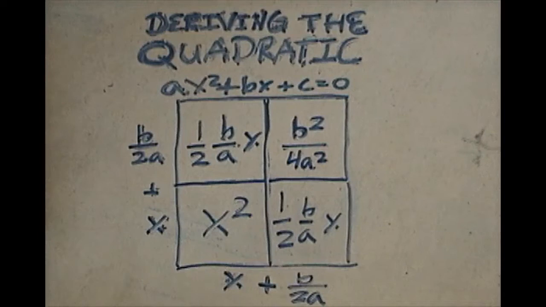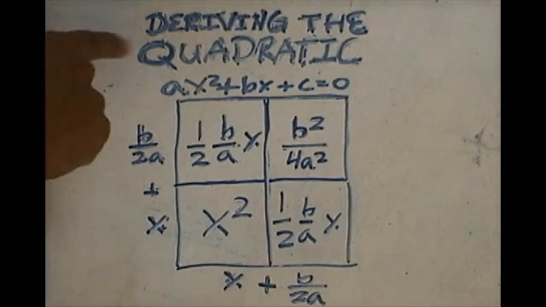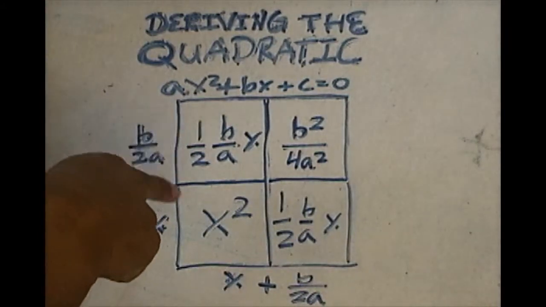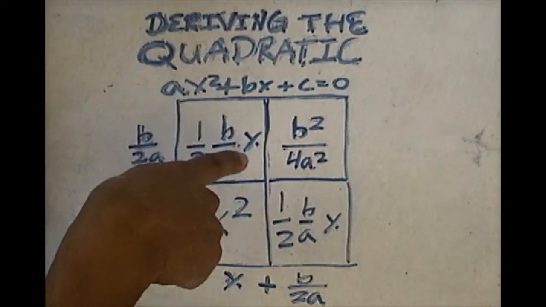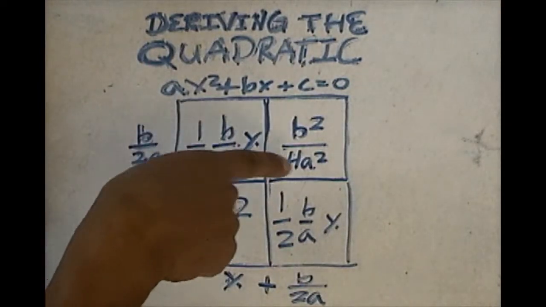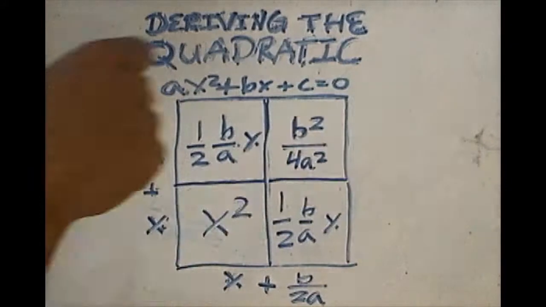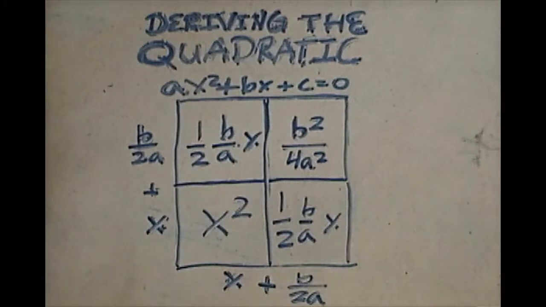Alright, enough about that. Let's take a look at what we've got here. Basically, like I said earlier, all it is is taking this and shaping it into a square, and taking everything else we don't like and putting it on the other side of the equal sign, and then solving for x. So let's go over it very quickly from last time.